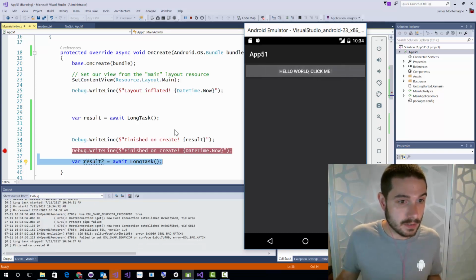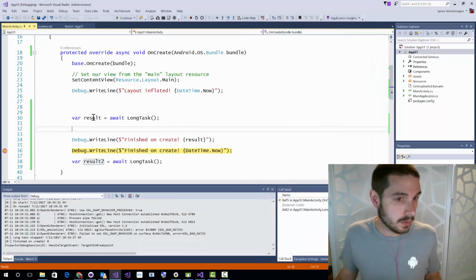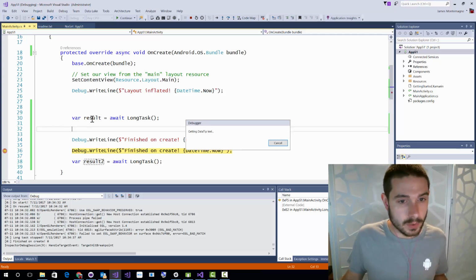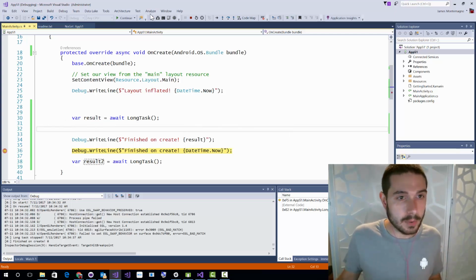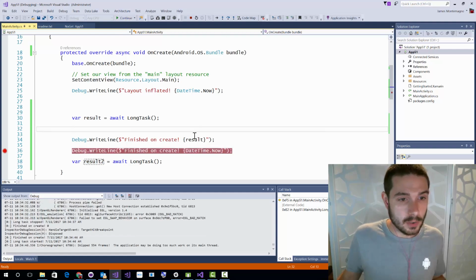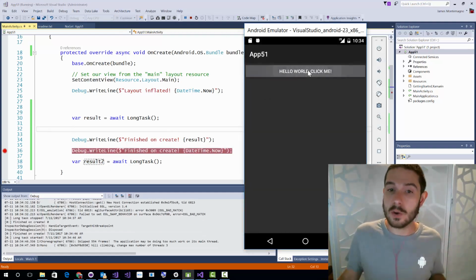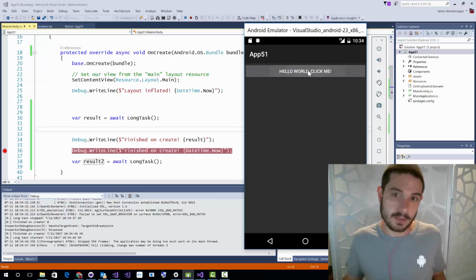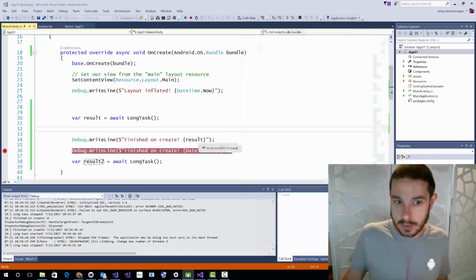After that 5 seconds, boom, I hit a breakpoint, right? Now, I'm not out of my OnCreate though, which I don't like. I don't like doing that, but it's okay. Here, I'm going to continue on. I'm going to do another long result and notice that my UI is still responsive here, which is pretty awesome in that instance.